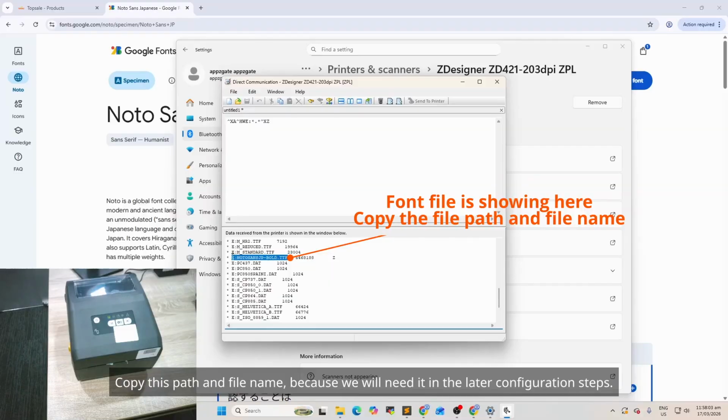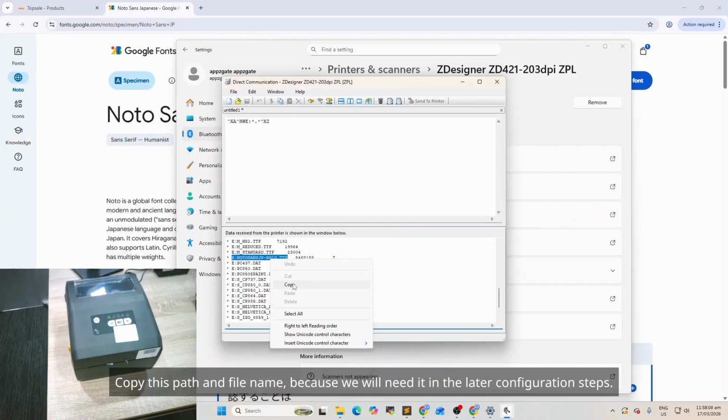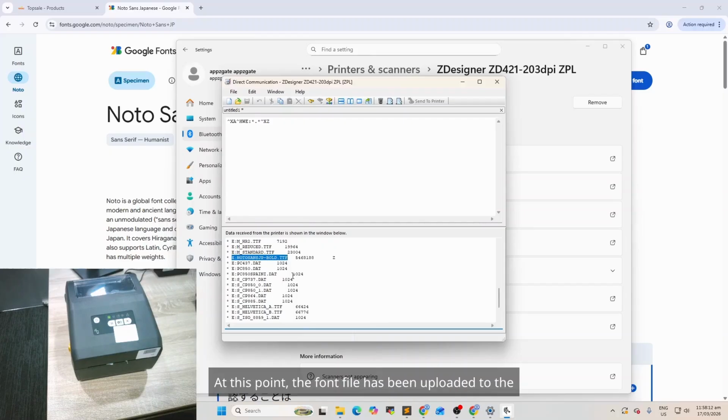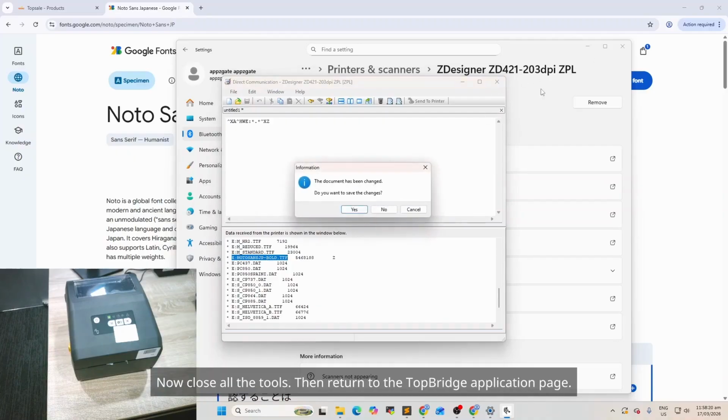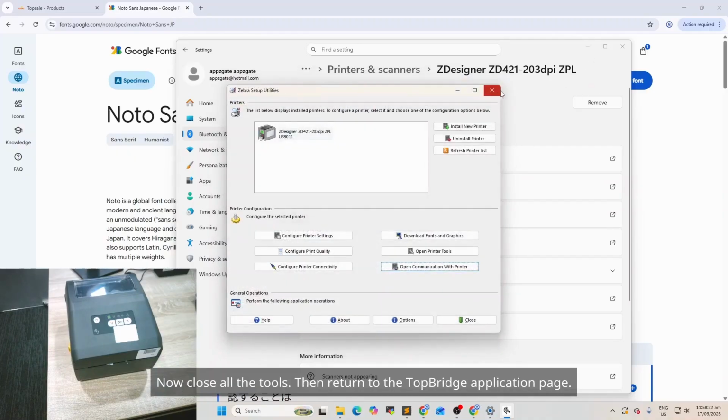Copy this path and file name because we will need it in the later configuration steps. At this point, the font file has been uploaded to the printer and its path and file name are shown here. Now close all the tools.